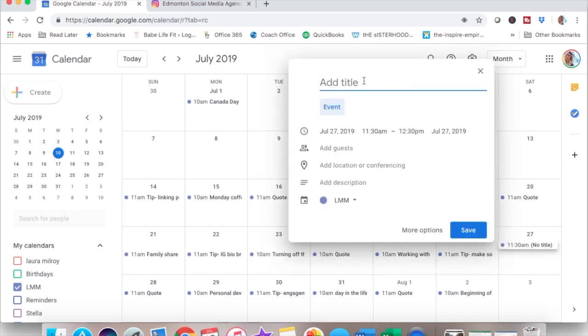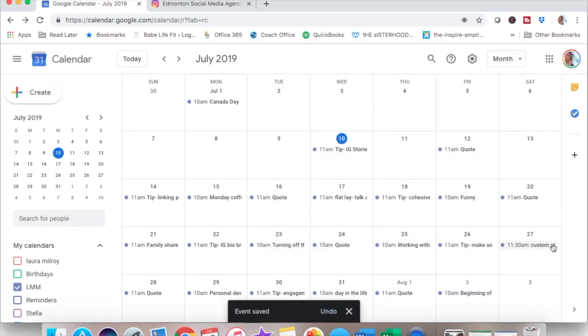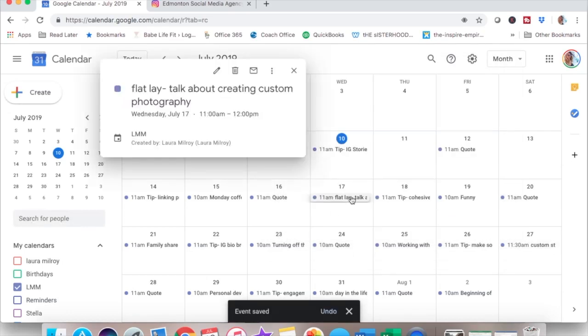And then one more, Saturday, you know what? I'm just going to do a full sales post. I'm going to talk about my custom strategy for small business. I try to mix my sales stuff in with my content. So for me, this is going to be more of a salesy, straightforward post where I'm talking about strategy, this is what I offer, whatever. But even when you talk about flat lays about creating custom photography for your business, I can go in and be like, hey, and if you guys don't want to do this, these are the services that I offer.